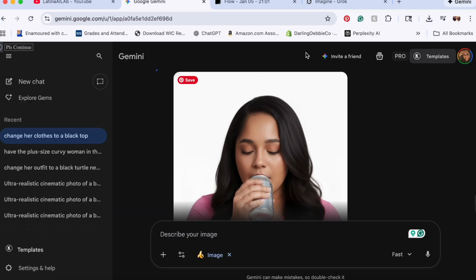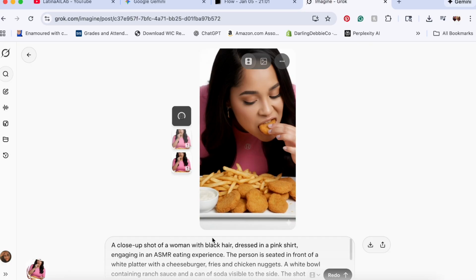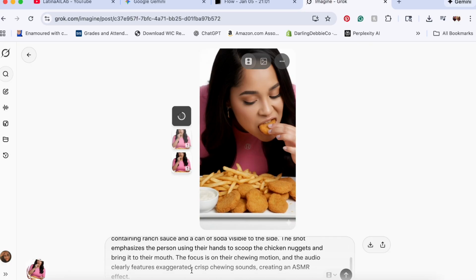And then you would take the image to Grok, and you would do the same exact thing, except you would change the prompt to say that she's drinking from the can of soda. And then if you want to bring all these videos together, you can use CapCut, you can use iMovie, you can literally do it on TikTok or TikTok Studio, any place where you can edit videos. That's where you would take it to edit them and put them together, and there you would have a literal video that you can monetize from.